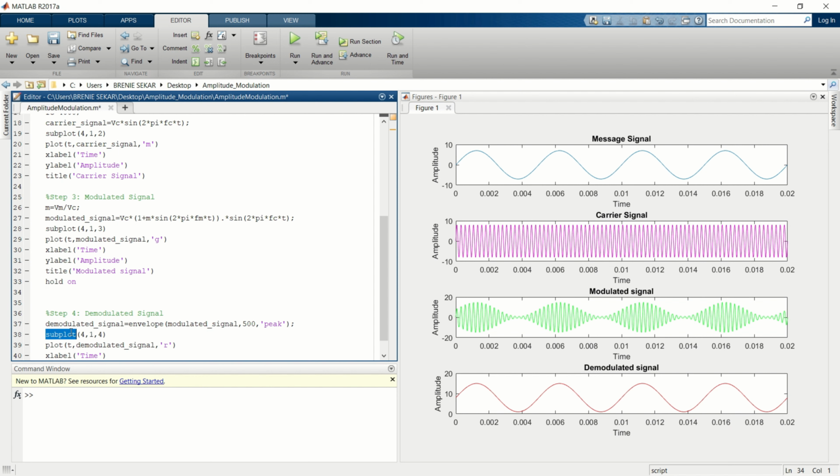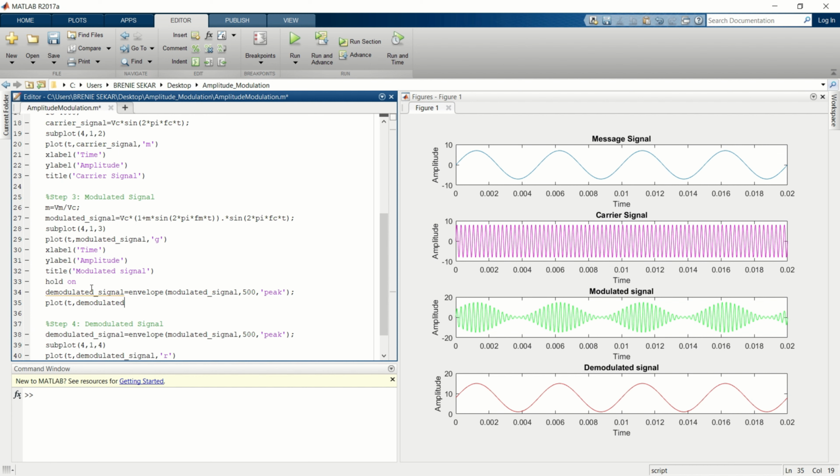And let me copy and paste this line here. Plot of t, demodulated signal, red with double dash line, hold off.